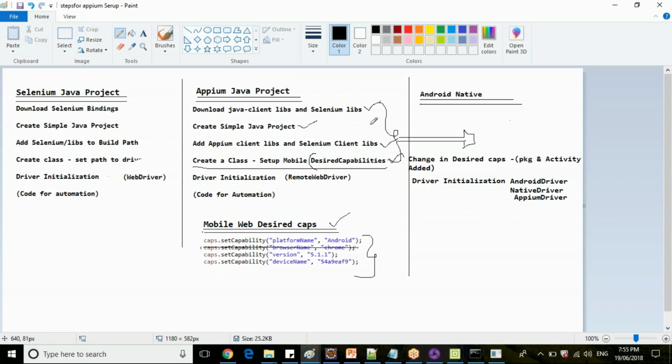So any of these three, these are three driver classes similar to WebDriver. So we have this Android driver, which is used purely for native automation of your application. This native driver is also a subset of Android driver. So you can just erase this native driver.